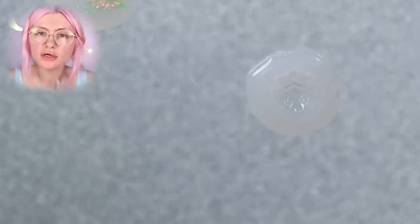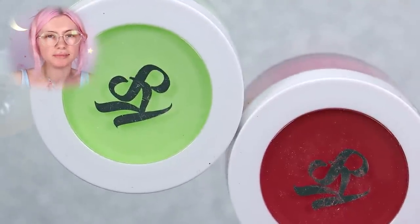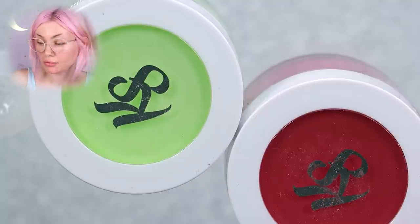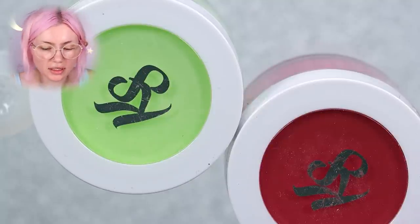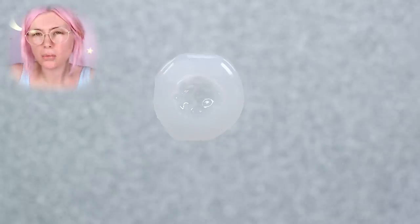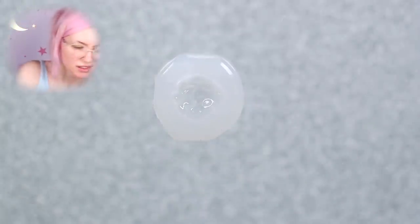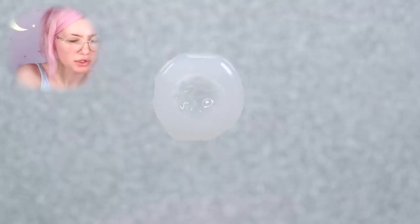For the strawberry, we're going to be doing a reverse strawberry. So the berry part is going to be green and the stem part is going to be red. Have some Kiara Sky colors here, more like Christmas looking, but it won't when we do it. I haven't cleaned out the mold of the oil because I'm not sure yet if the acrylic will really want to stick to the hot glue. I don't think so. I don't know if I will need to oil it in the future or not.